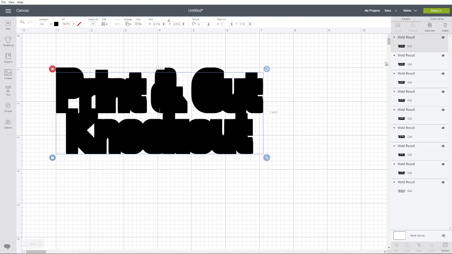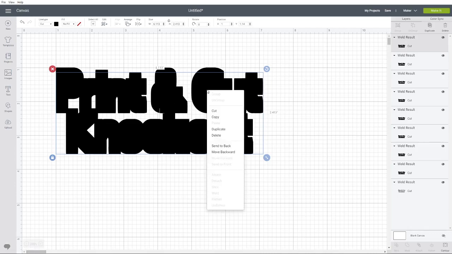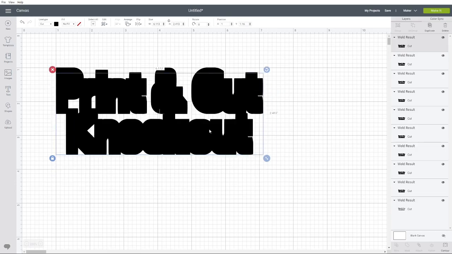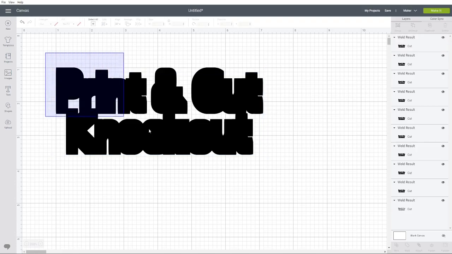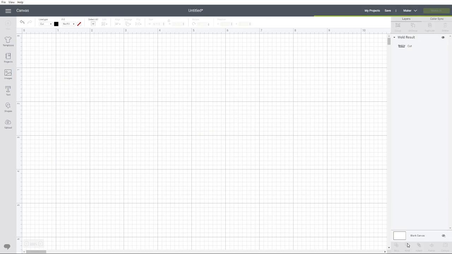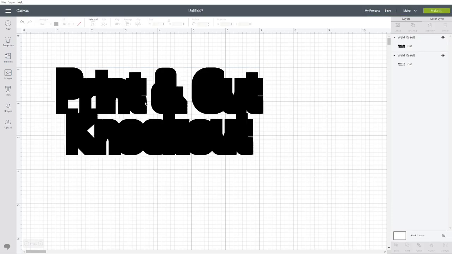So just to be sure, I'm going to make another copy. 1.16. Okay, this time I add another 0.16 inches. So that's a total of 0.36 inches more than the original. So I'm going to weld it. At this point, you may want to increase the X direction to make it equal, but you don't need to.